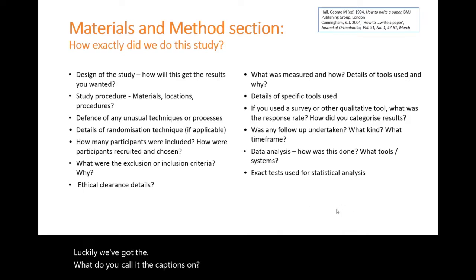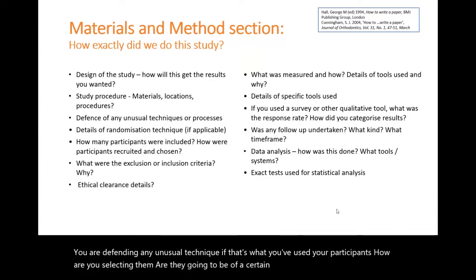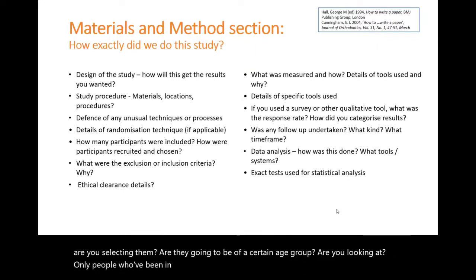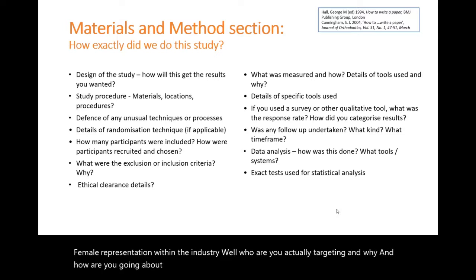Okay, so in the methods, you want to make sure that you are defending any unusual technique if that's what you've used. Your participants, how are you selecting them? Are they going to be of a certain age group? Are you looking at only people who've been in the industry for 5 years? Or are you looking at people who haven't started yet? Or are you looking at female representation within the industry? Who are you actually targeting and why? And how are you going about collecting the data with that group?